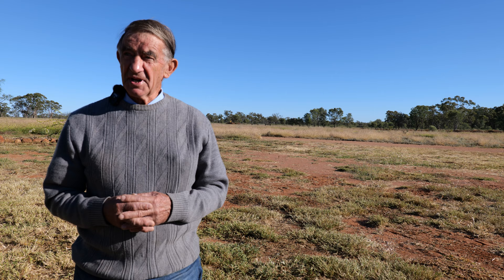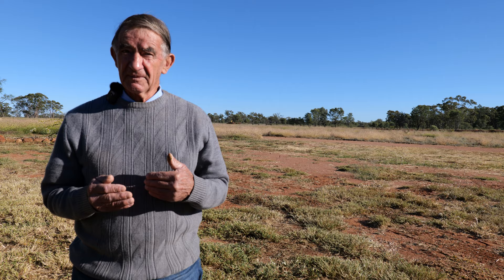The buffalo fly is one of the big concerns, particularly here in the north. Figures indicate across the country up to a hundred million dollars a year — through mustering costs, handling costs, chemical costs, and the big issue of loss of productivity. A steer left unprotected from buffalo fly in some locations can fail to put on 30 to 35 kilograms of weight per year per season. For some beef producers, that would be the difference between bankruptcy and survival.